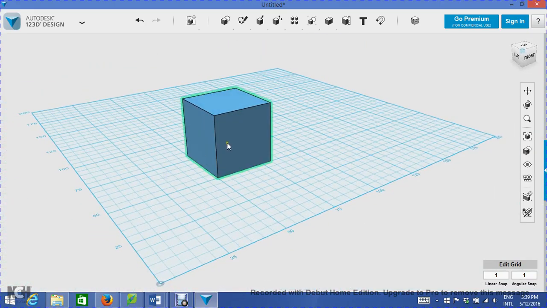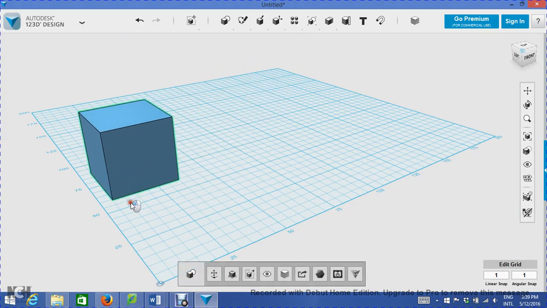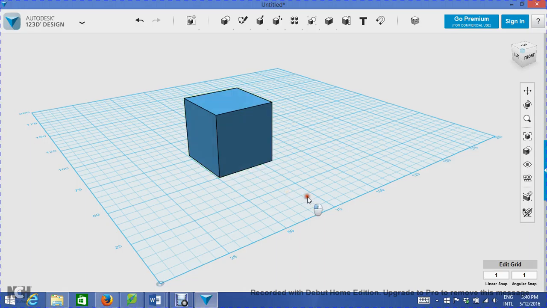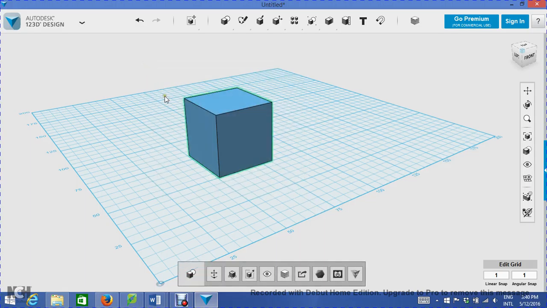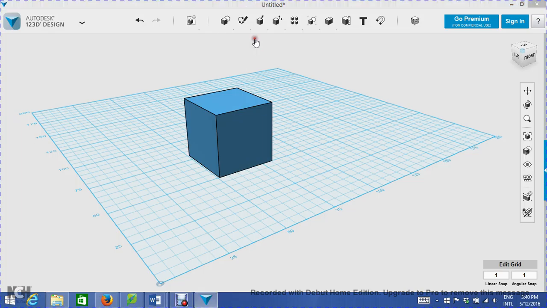Now if I use the left click, I can tap on it and drag it wherever I want. You can also select it like that, so drag and let go. Okay, so there's a box. Let's have a look at a cylinder.